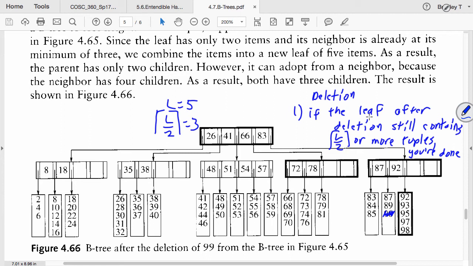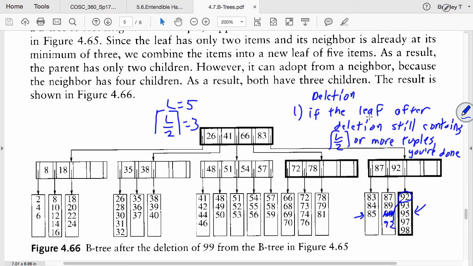So we look at our neighbors and see if they can spare a tuple. In this case, can this leaf spare a tuple? No. What about this one? Yes. So what we're going to do is move the smallest tuple from the right leaf over to here.